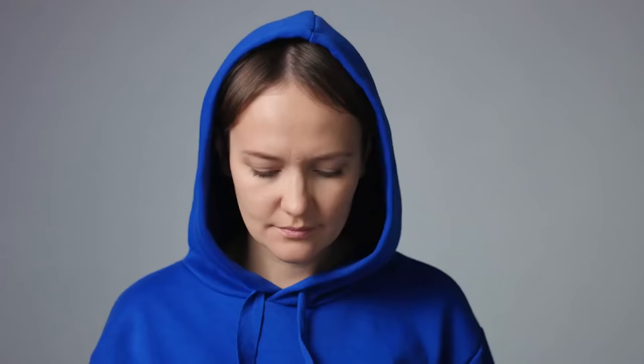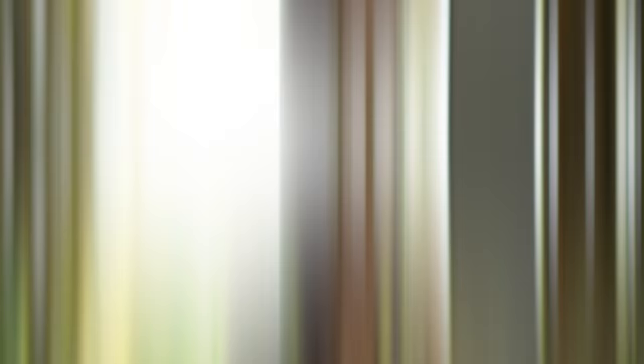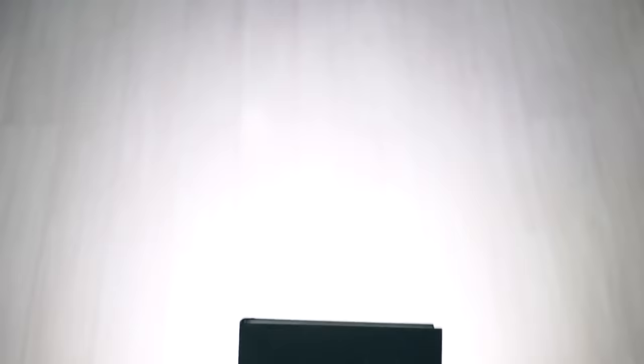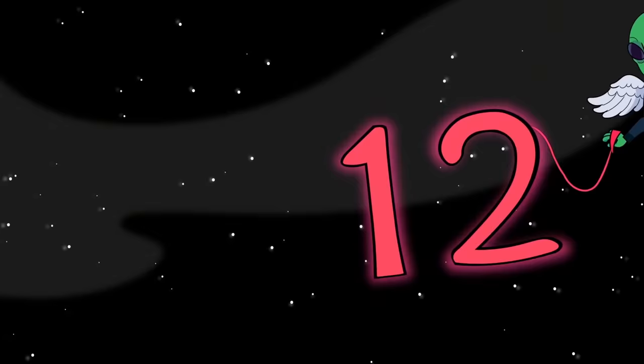Number 13: The Mysterious Switch. If you're one of those people who sees a big red button that signifies danger and can't help but push it, then this scary thing found in the woods will suit you down to a T. Mountain bikers were enjoying trails in the woods when they came across a satanic-style lectern on an old trail that didn't appear to be well-traveled. The lectern was covered in moss, showing it hadn't been disturbed in quite some time. The concrete lectern had a wooden book set in the center with strange inscriptions on the outside. But once the mountain bikers opened the cover, a power switch was located in the middle. There were no instructions or clues for what the switch connected to, what it did, or what it meant. To this day, it remains one of the scariest and most perturbing things found in the woods.